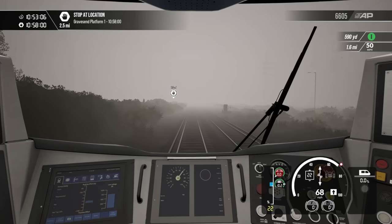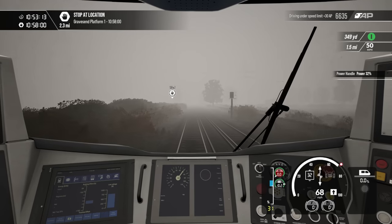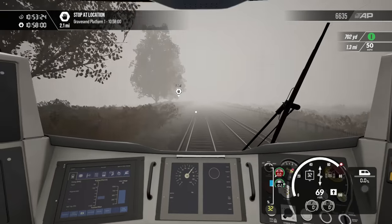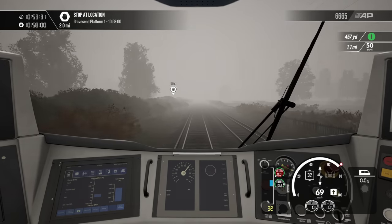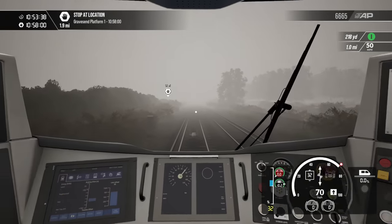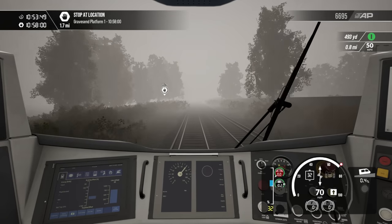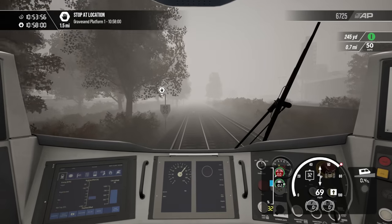Quite nice. I do like the dynamic weather as well. It makes a nice change, doesn't it? And there's some sort of rattle sound, which I don't think we got on the standard. Is it the door? It's something that's rattling in the background. I love that as you're driving along, because of course cabs do rattle. There's always something that's just rattling away, whether it be one of these windows over there. It's either one of those windows. Oh, you can't pull that. That's a sticker on the wall by the looks of things. Or it's like the door from the cabin to the passenger saloon. There's always something. Your driver's chair rocks a little bit. It's nice that it doesn't just sound like you're plodding along on perfectly welded rail. You can see the cab just shaking about a little bit.